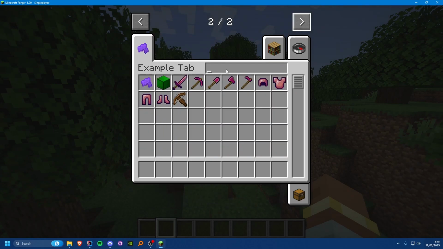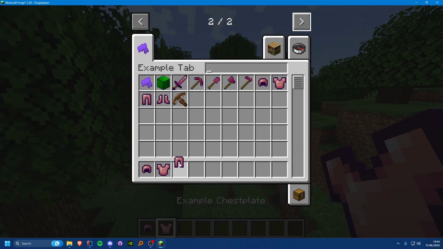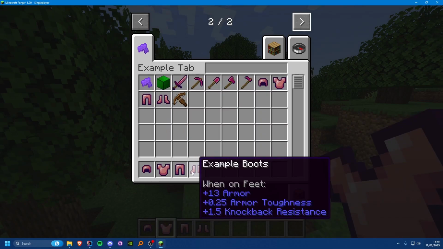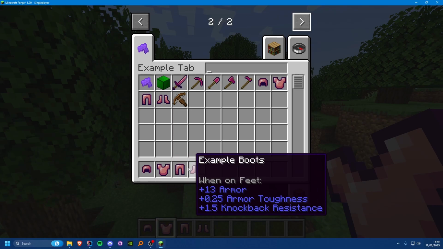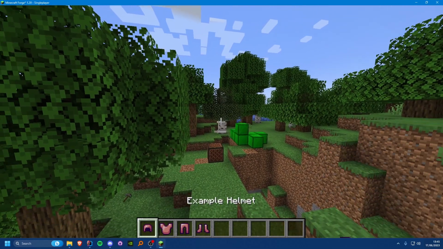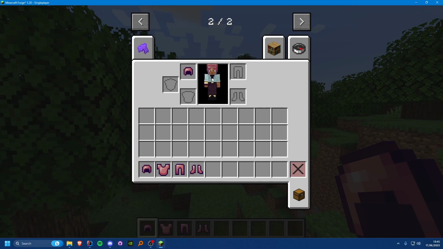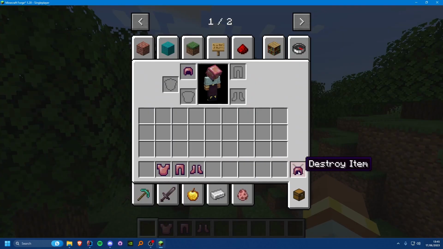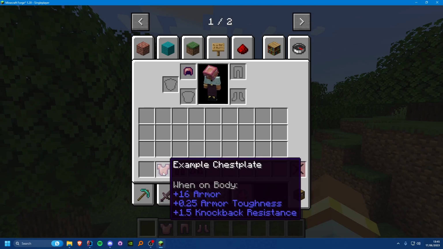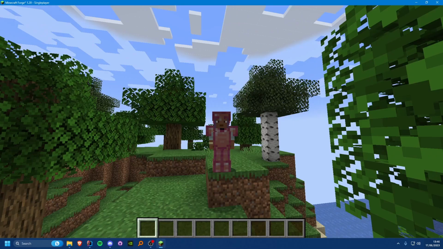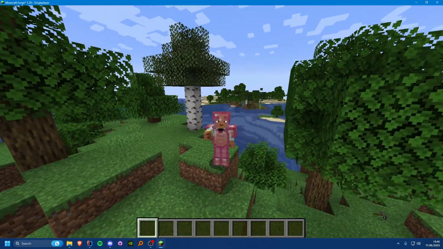And we should see they're automatically added to our tab because we did the tab thing. So let's first put the armor on. We can see it has all these different stats that we set. And we should be able to equip them, which we can. And you see it has the correct texture in there as well. So I'm just going to place these all on like that. And boom, that's armor. Lovely.